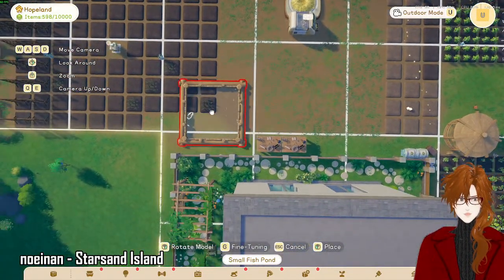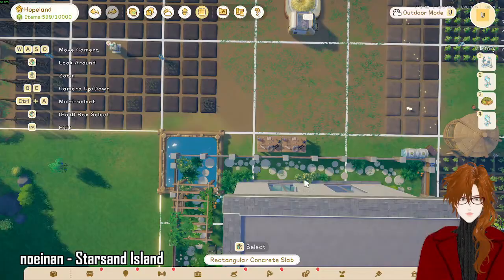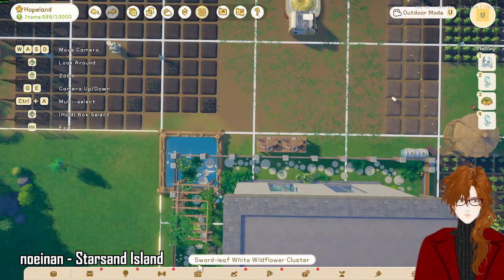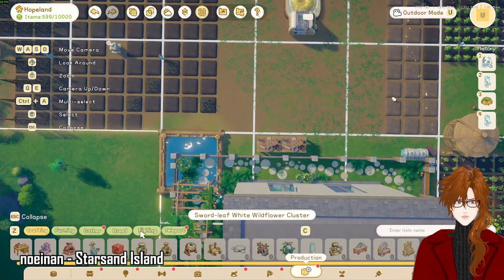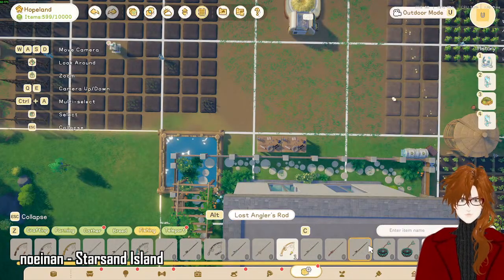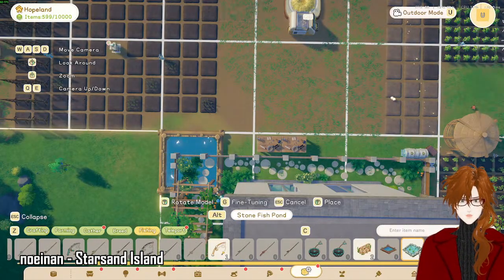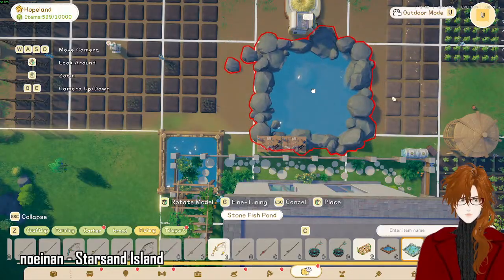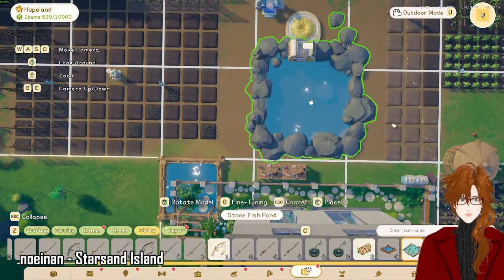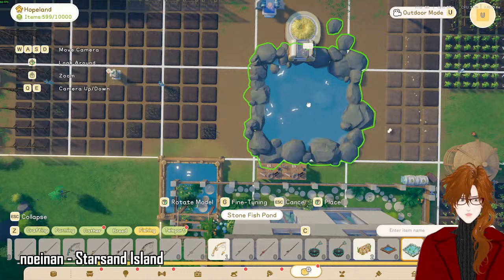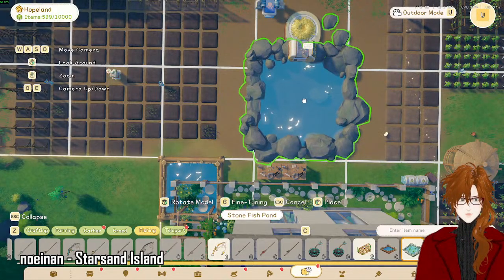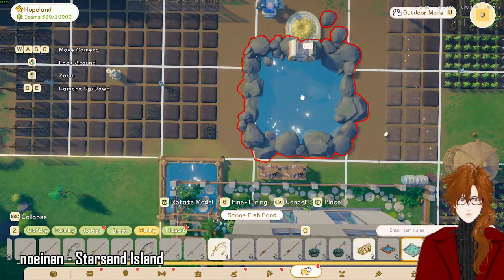I wonder if I could fit an even bigger one here. Do I have a bigger one? Let's check. A stone fish pond. Okay, that might be... Oh my gosh. This actually works.